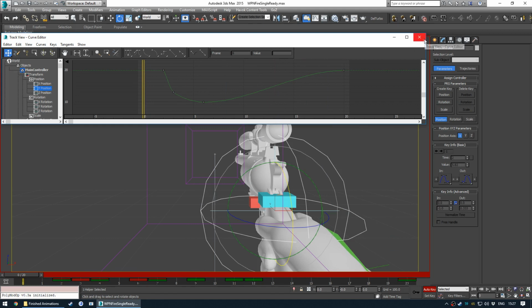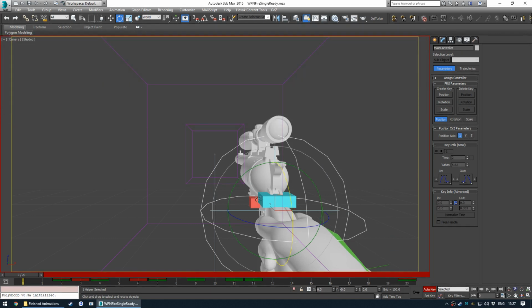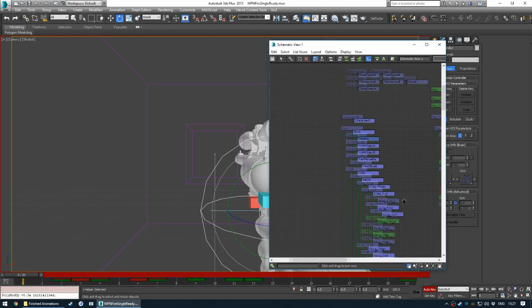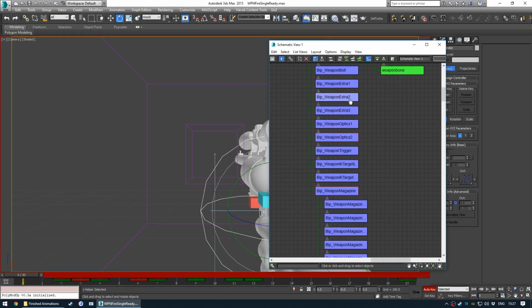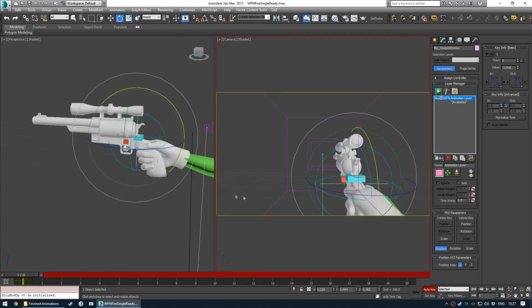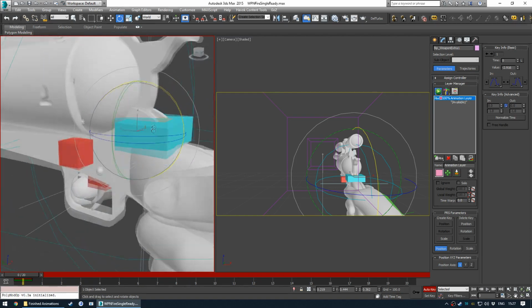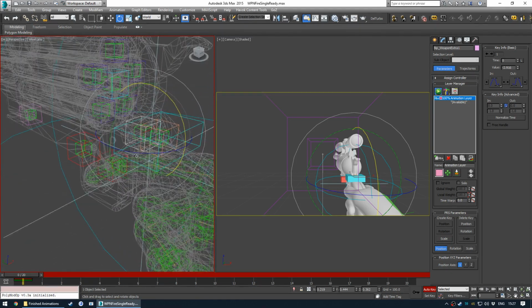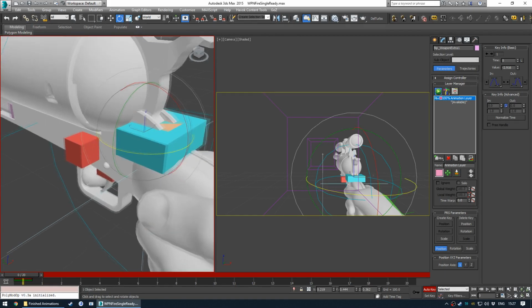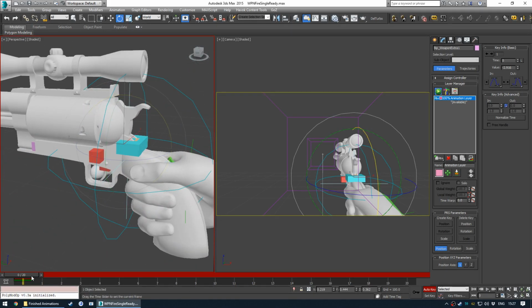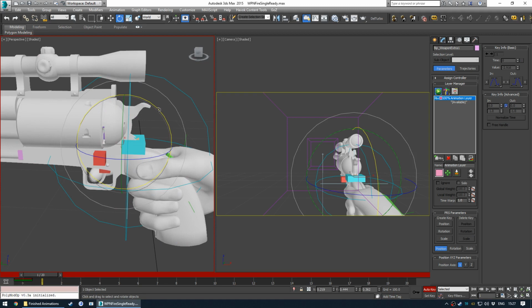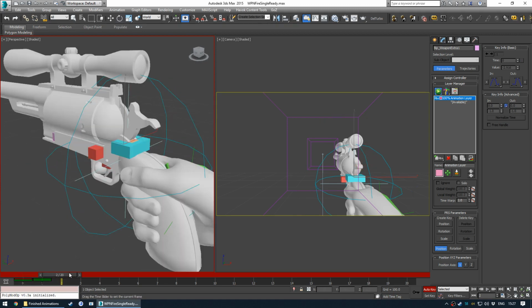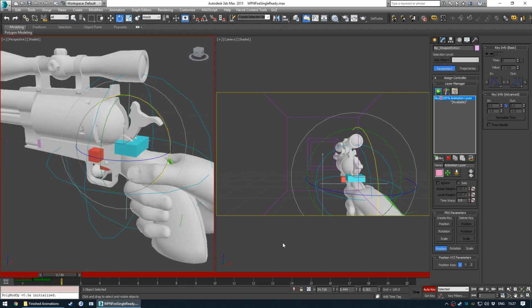Okay, so let's grab the hammer bone, which I believe was weapon extra 1. I don't think that's easily grabbable from the... unless I go into wireframe, it's not too easy to grab, so let's rotate it back on this frame and then snap it back on this frame.